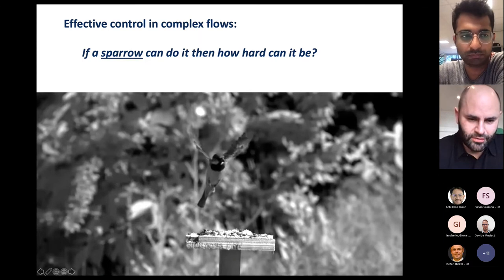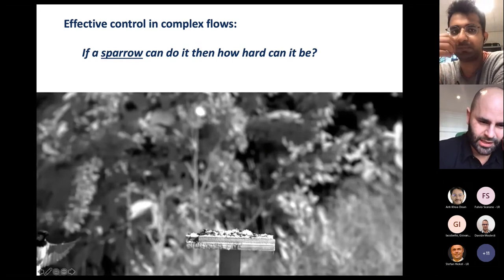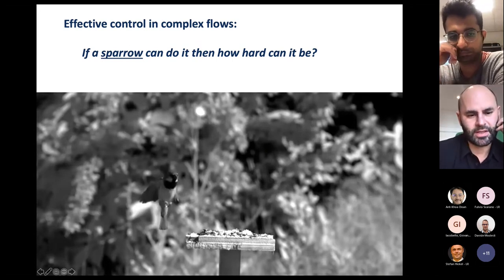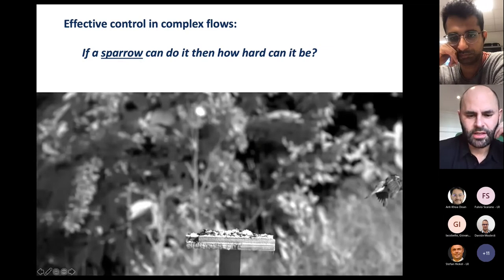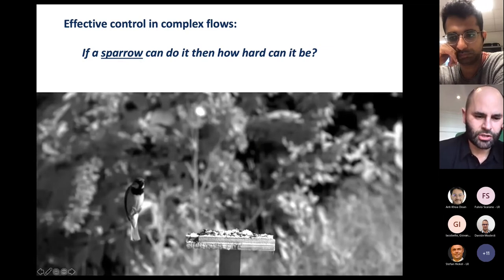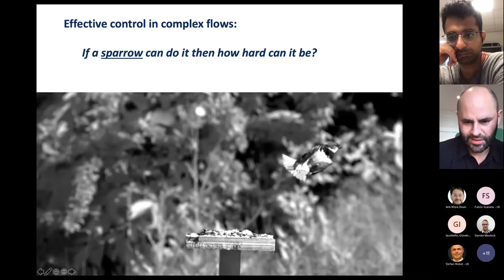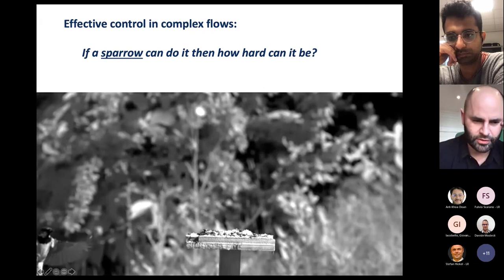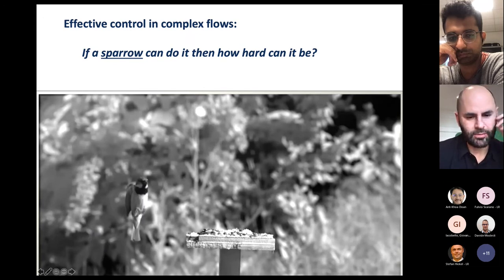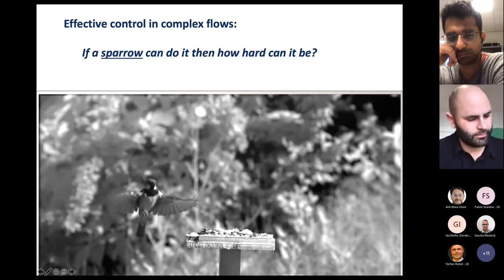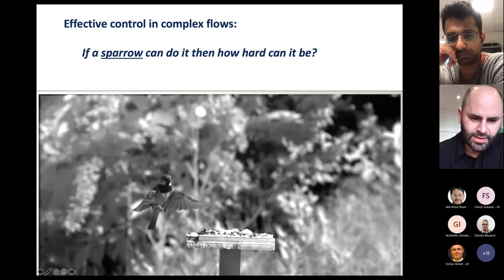So as some of you know, I really like showing these videos of sparrows flying. I've been doing the same thing over and over again for years. It doesn't have to be a sparrow, but the question always is, how do these sparrows, or any of these small-scale flyers or swimmers for that matter, manage to perform in complex environments? This has already slowed down a factor of 10, but if you start to slow things down gradually, one thing becomes apparent and these flying bodies have very well-tuned sensor arrays.